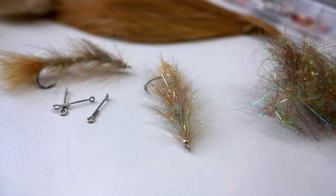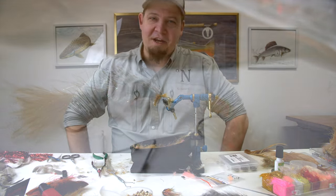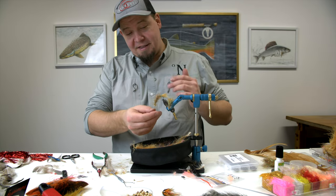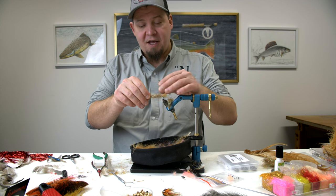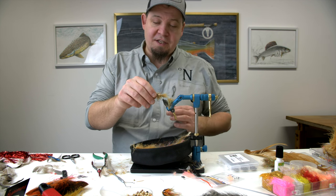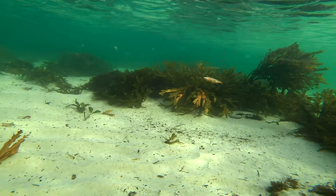So, there you have it. The Brenda worm, done and ready to move from the vise directly into the fly box. As I said, this is truly a deadly pattern for imitating the polychaete worms. And in general, the way of using these shanks to make a long fly that has a lot of movement is really a nice idea.